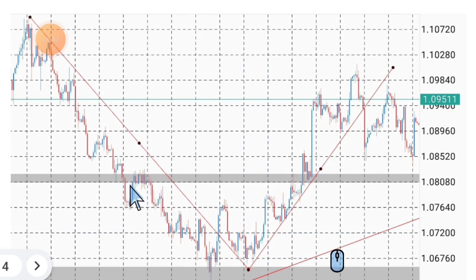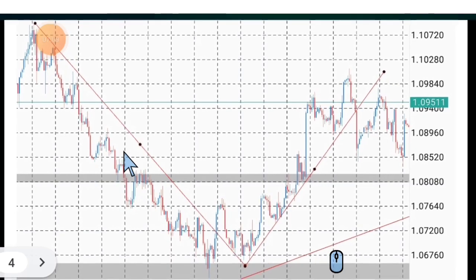But when it came here, resistance became support, and you can see that it's the confluence met with the trend line confluence here. This is a support line meeting with the trend line. You can see how price rallied upwards. So this is how you can also use a trend line as a trading strategy for your trade.